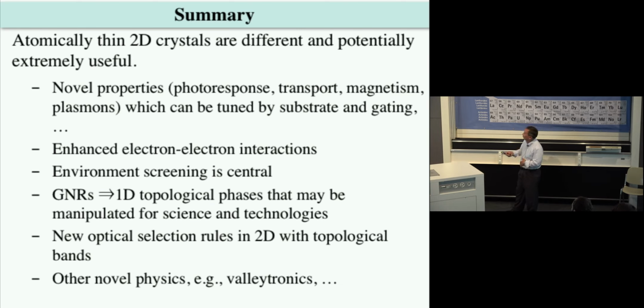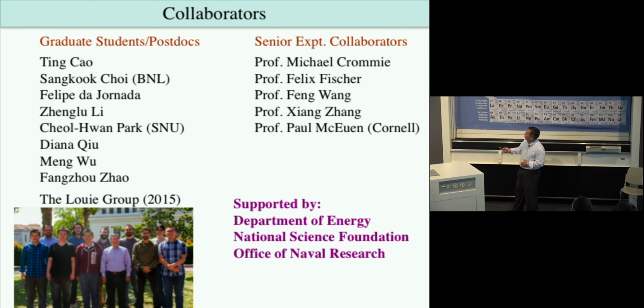And this, in fact, has been measured very recently by Paul McEuen's group in collaboration with us. You see that as you apply different electric fields, the gap opens up more, and then you have an S state, which is very weak, but the P state is very strong. So let me stop here.